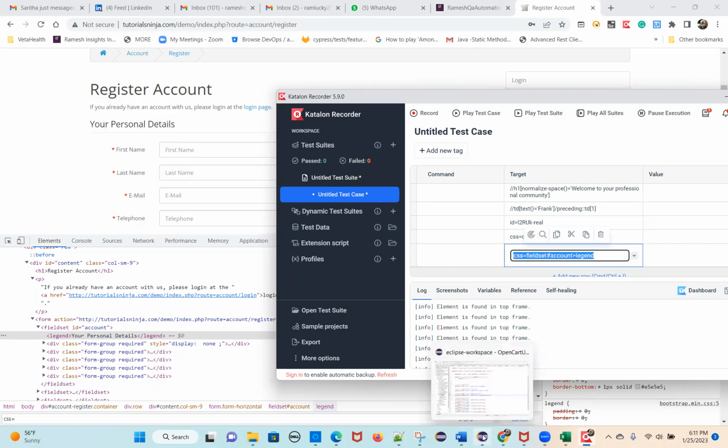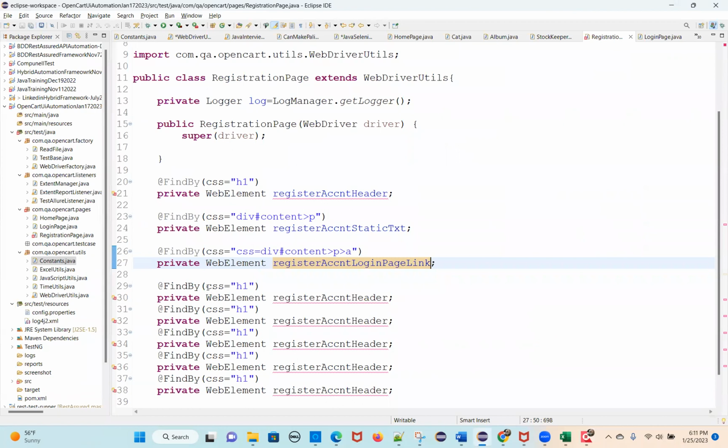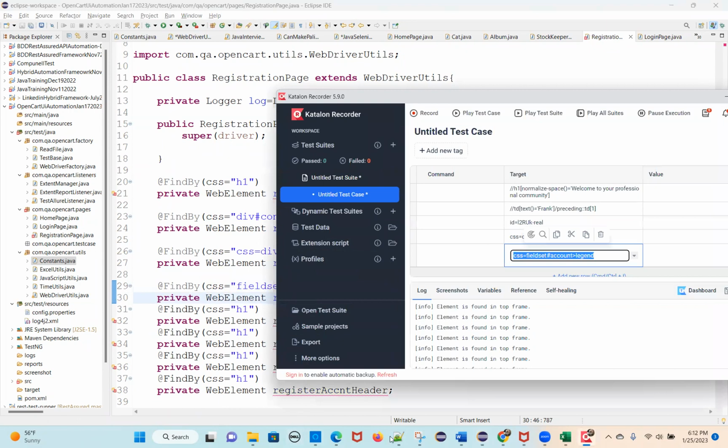That's why I'm asking you, write your own CSS and XPaths. That will give you much confidence, you guys. I'm not saying it's simply easy. So if you practice more only, you will get it. And taking help from others, if you are lazy, it doesn't work out. So the register account legend text. That's it. Some meaningful name you provided. Okay? So to easily recognize that element.